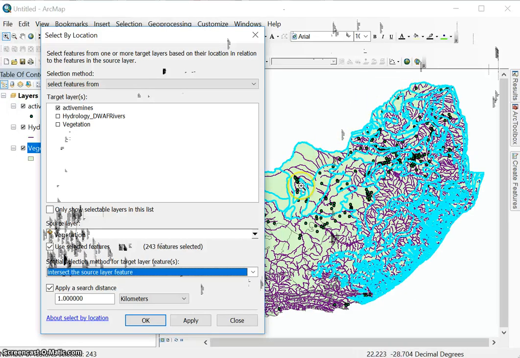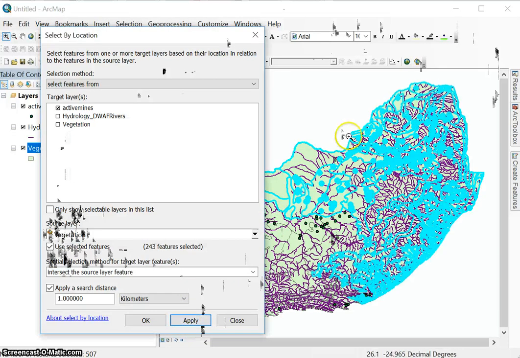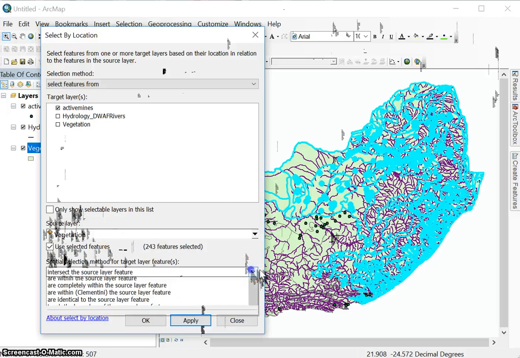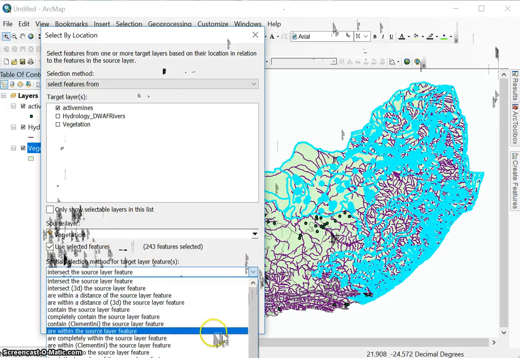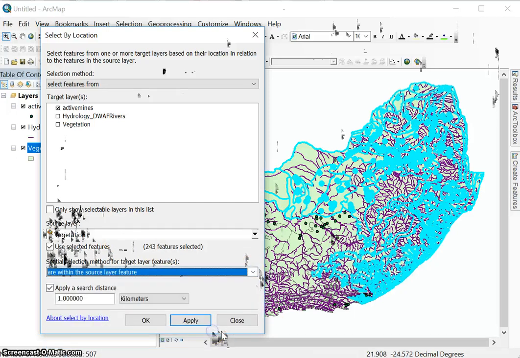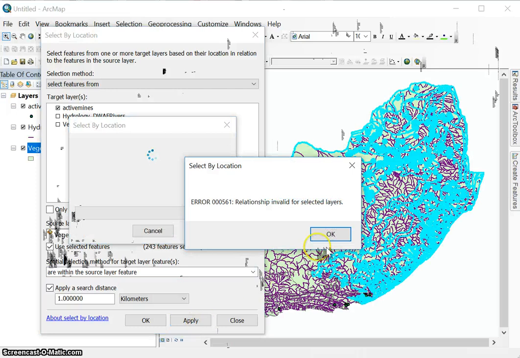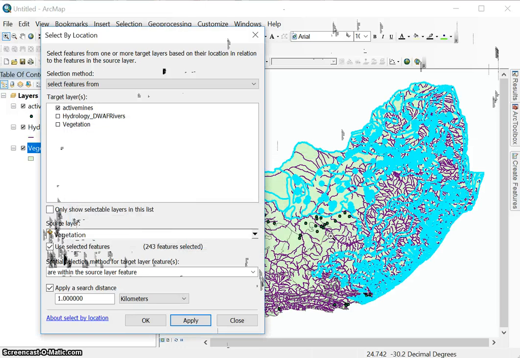So let's apply it. It will select all of the mines that intersect these selected polygons. But if I were to say are within, it would give me, ooh, okay, there's an error because there are some relational issues with some of my layers. Okay, but it's still selected most of them.